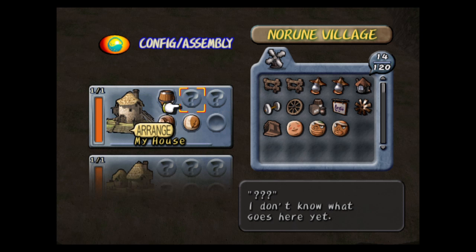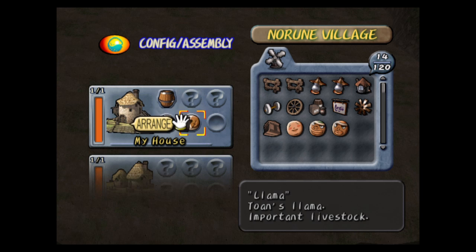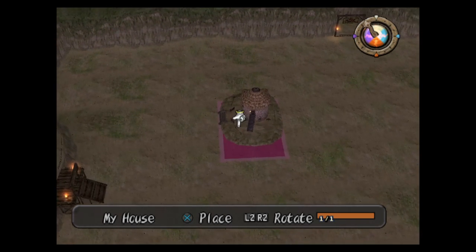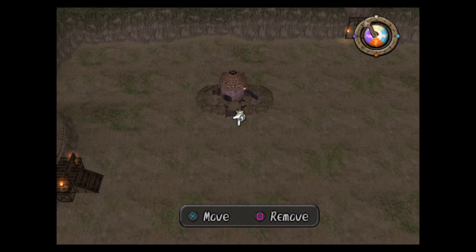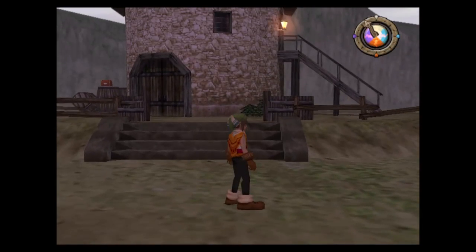So, those other 2 items, we have no idea what they are until we talk to these people. We'll talk to these people and they'll tell us what they want in the house. Now we can place our house here, rotate it, and we'll place it right here. Okay, and then we can go down and check out our handiwork here by hitting the select button.